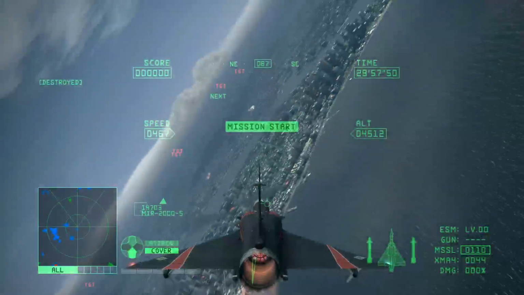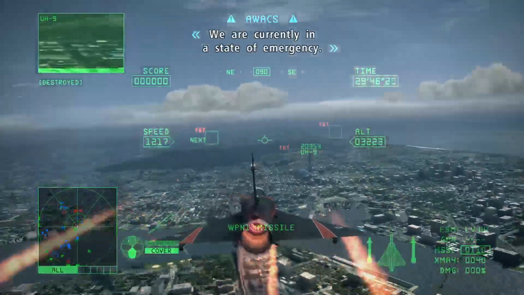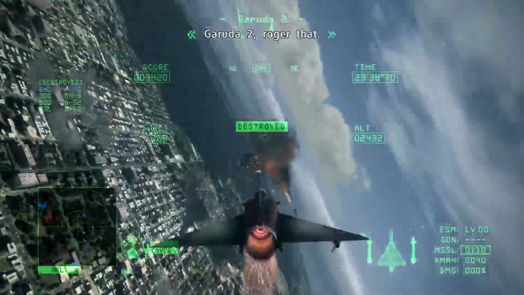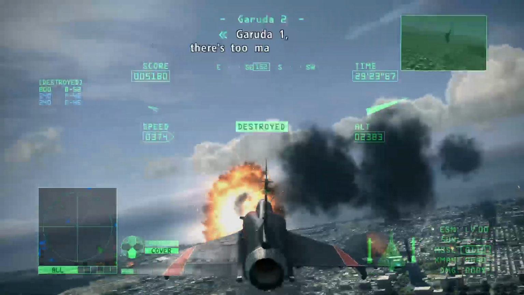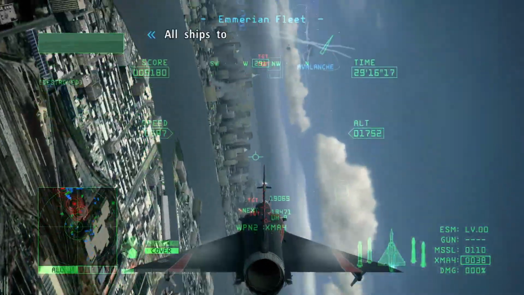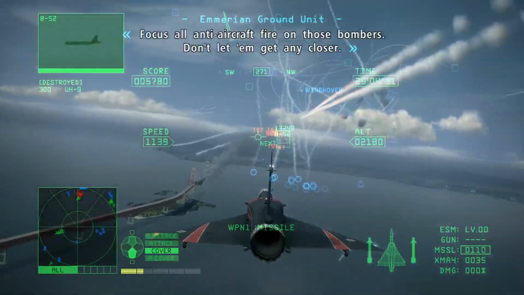All right. Ghost Eye to Garuda 1 Talisman and Garuda 2 Shamrock. We are currently in a state of emergency. Our nation is under attack by unknown forces. Do whatever you can to fend off the invasion. Garuda 2, roger that. Garuda 1, you call the shots. This is Commander Whitlover of the 15th Squadron. The enemy is expanding its field of attack. Stay alert. Garuda 1, there's too many of them. Use your SP weapon. All ships determining enemy forces over the bay. Get those anti-air guns ready for battle. Focus all anti-aircraft fire on those bombers. Don't let them get any closer.